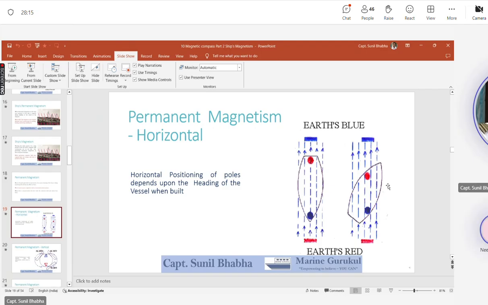Like yesterday when we were reading that slide, it was mentioned that when it is parallel to that side, it is most affected, the poles which are generated. Yeah, certainly, the orientation matters. But the difference here will be, if the ship is heading south, you will see the induction will happen only in the fore and aft longitudinals. If the ship is heading northeast, you will have partial induction in the longitudinals, and you will also have partial induction in the outward ship beams also. Okay. So that is going to be the difference.